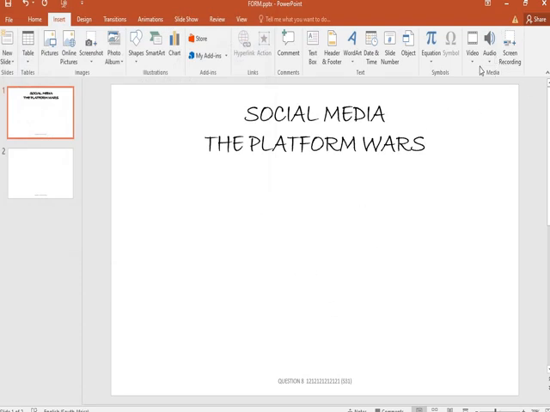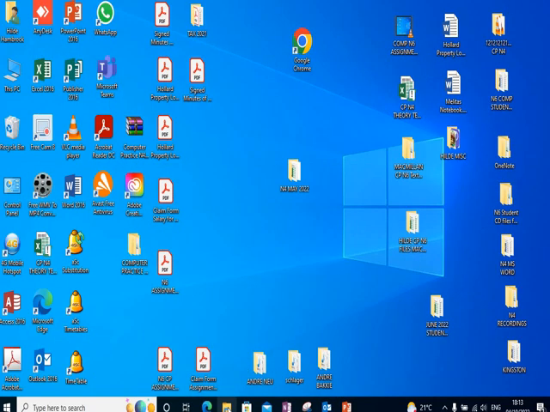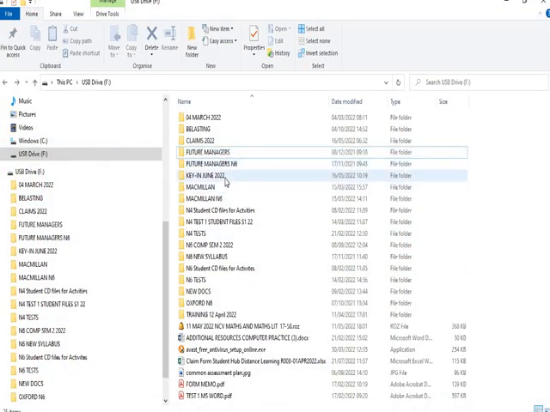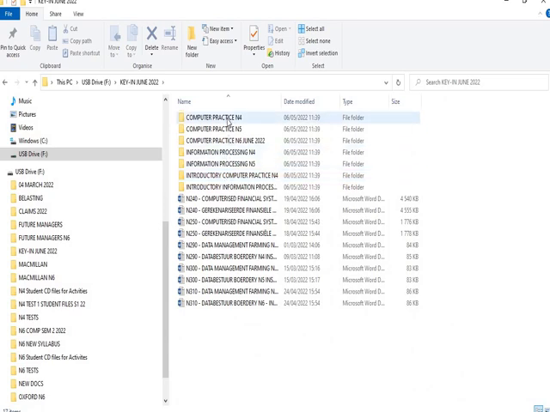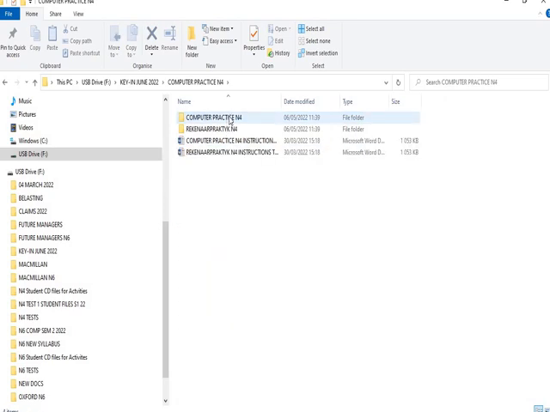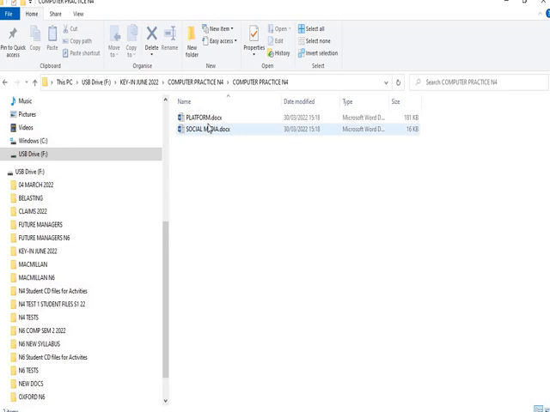So then I'll do it differently. I will minimize this. Then I'm going to go to my folder here. And do you see there? It gives me platform. So I'm opening platform.